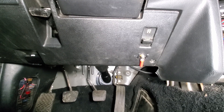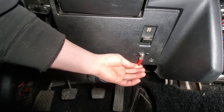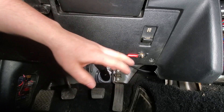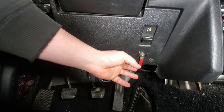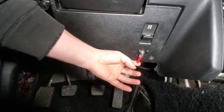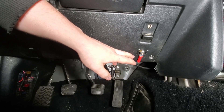I didn't get video of the MAC valve install, but that's just behind this panel with the vacuum lines running to it. This right here is the ball valve that'll keep the cutout open. In this position it's completely controlled by the MAC valve, and the cutout will open and close as the ECU tells it to. If you bring this lever down, the cutout will open when the ECU tells it to but won't allow it to close — keeping the vacuum in the line going to the cutout, so it stays open indefinitely as long as you don't have a vacuum leak.